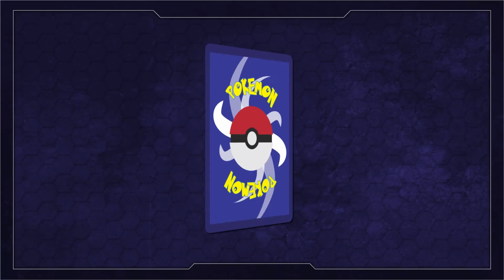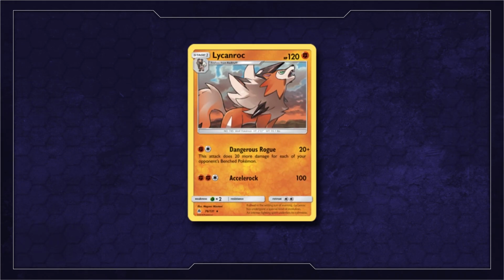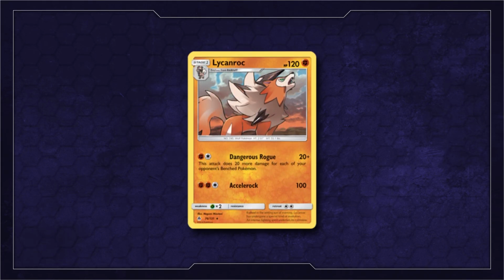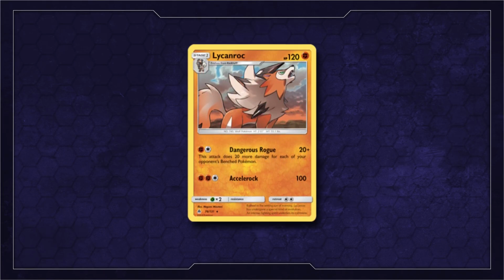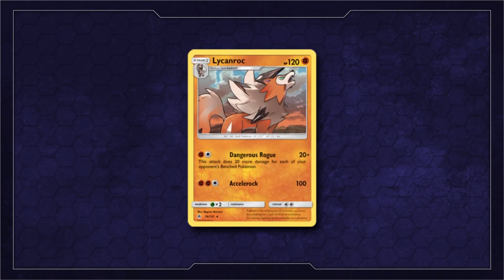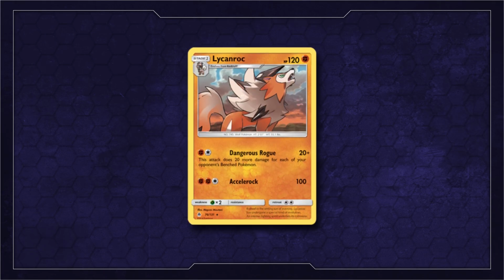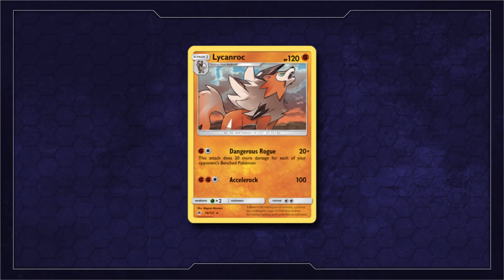The Twilight Rogue theme deck is built around Lycanroc. This rock-solid Lupine is a Stage 1 Pokemon with two attacks. Its first attack, Dangerous Rogue, costs 1 fighting energy and 1 colorless energy, and does 20 damage base plus 20 more for each of the opponent's benched Pokemon. Its second attack, Acerola, costs 2 fighting energy and 1 colorless energy, and does 100 damage.